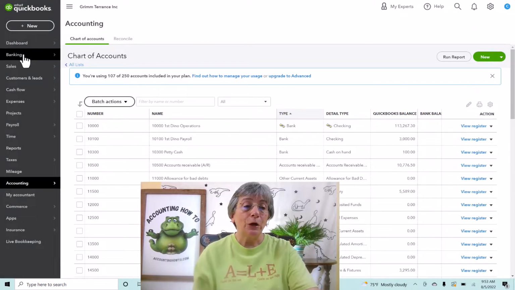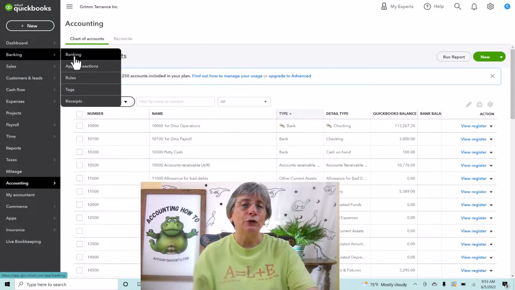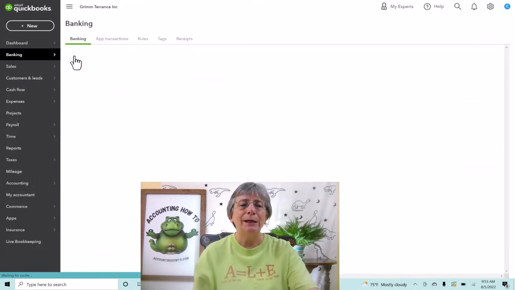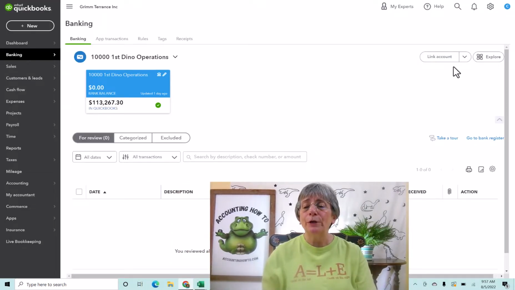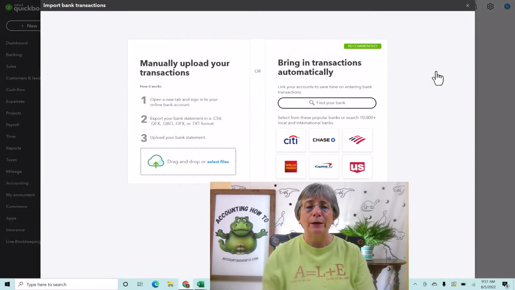The next thing we want to talk about is the way we get these transactions to show up in QuickBooks. So we're going to go to the left nav bar to banking, and we're going to come here to our banking center. Now, if we were using a live account with a bank, we would go over here and do link account. So we're going to go over here to link account, and we're going to click the down arrow and say upload from file. And as with other bank accounts, we have a variety of formats that we can use downloading from our bank. So we're going to download this to our computer, and then we're going to upload it to QuickBooks. So I'm going to go find my file.